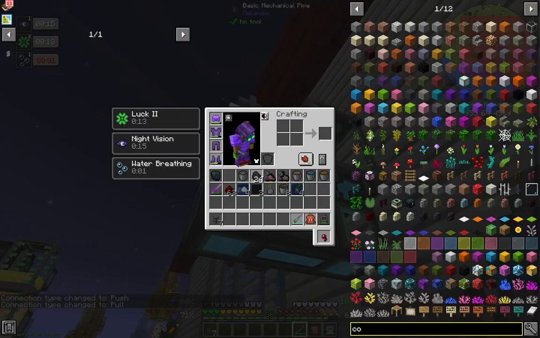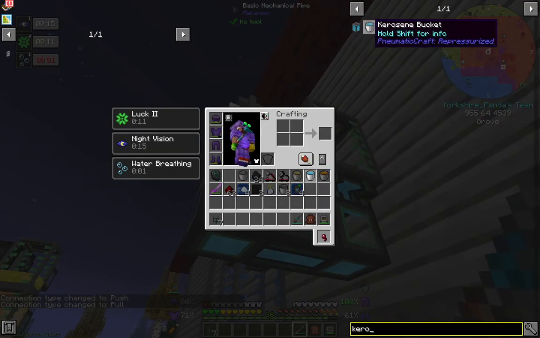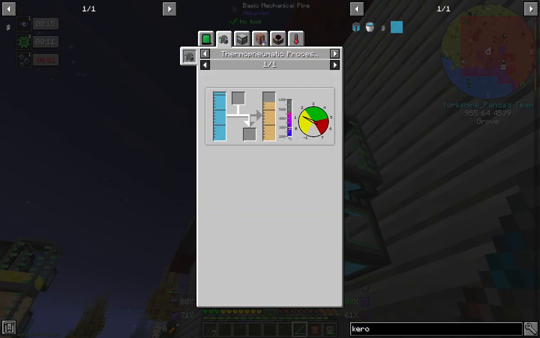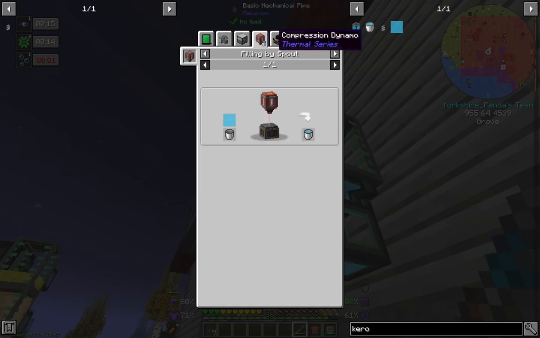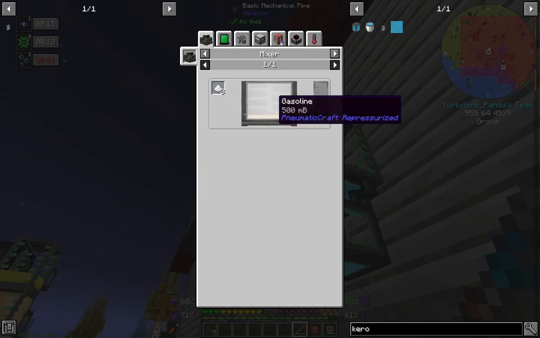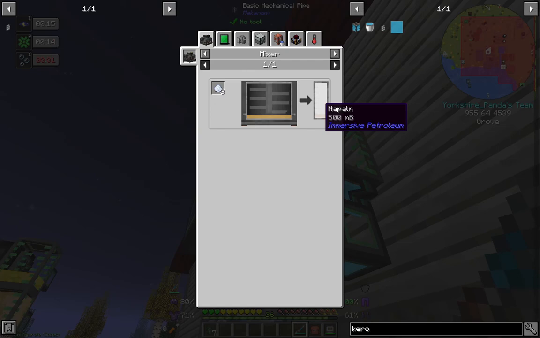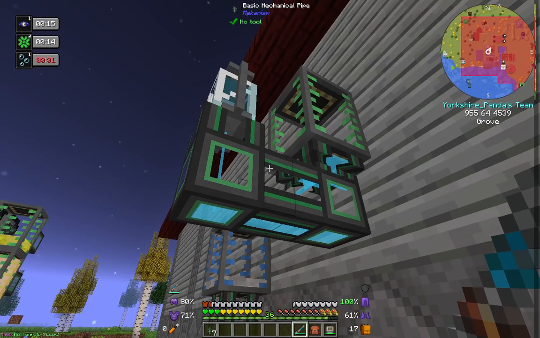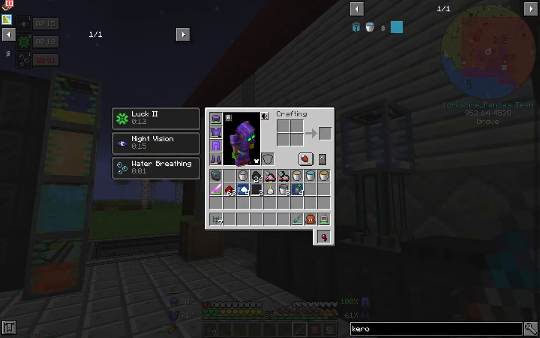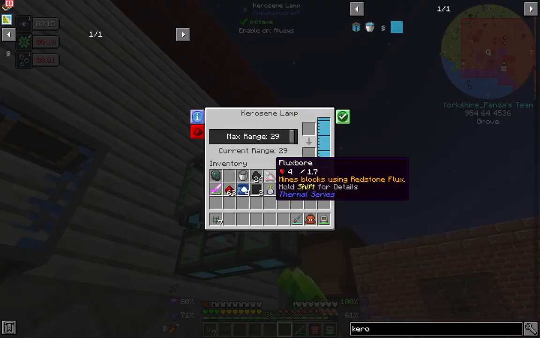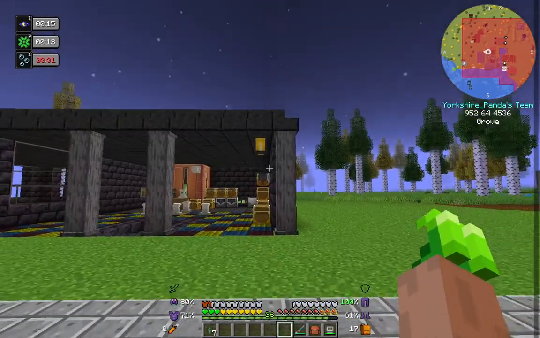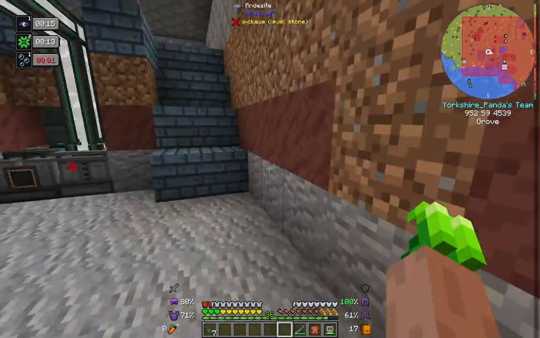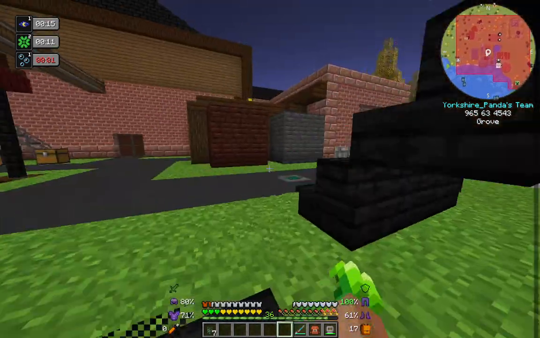So, I mean, we can use it as fuel, but let's trade it for emeralds. Use it to make gasoline. And the gasoline can be used to make napalm. Well, that escalated quickly. That gives us a bit of light that we don't need because of these ferro lanterns, but yeah, I really should fix that hole in the floor.